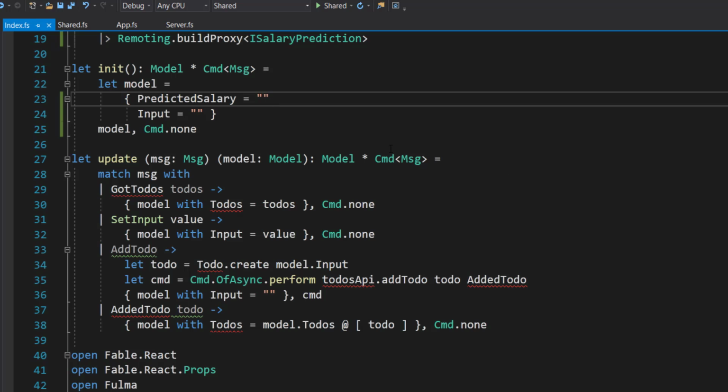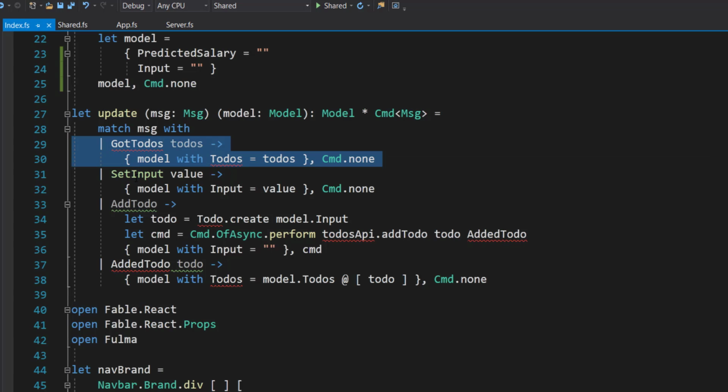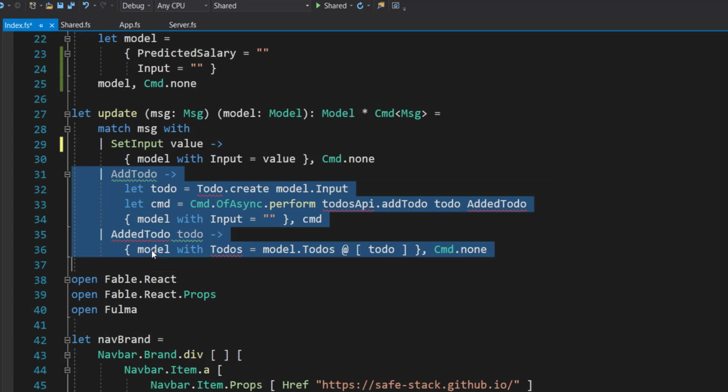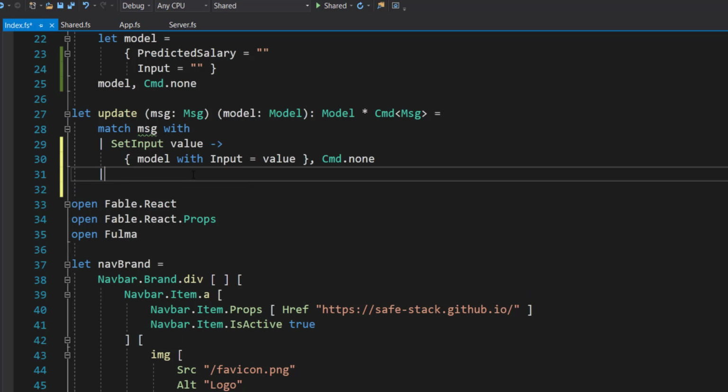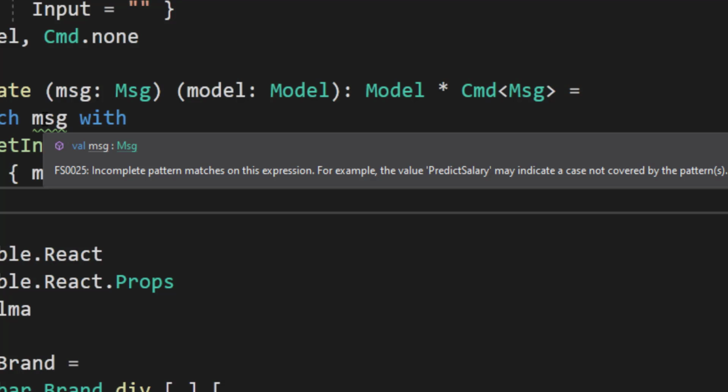In our update, this is how we handle these events that get set from our messages. So we remove the to-dos, going to keep that set input in there. So we add one, and real quick, if I hover over this message, we actually get this warning that we have incomplete pattern matches. So that's another cool thing about F# is that the compiler generally helps you out.